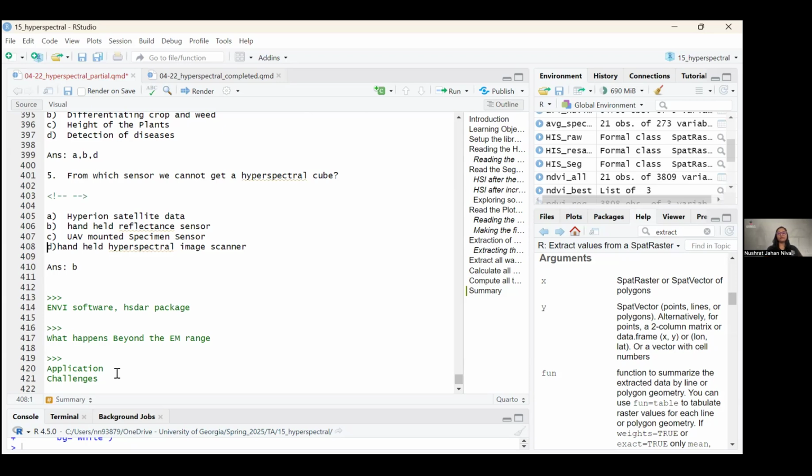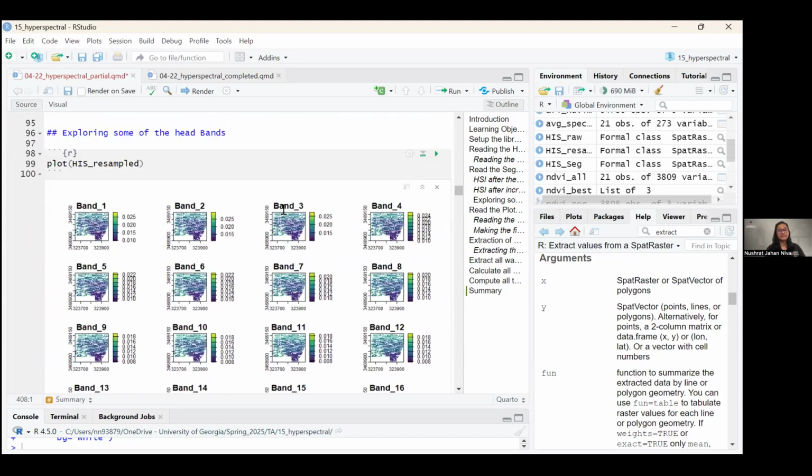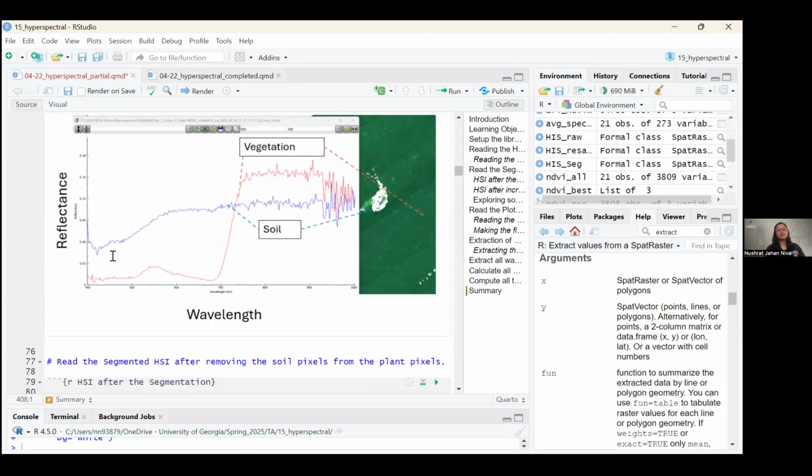I showed you that hyperspectral images can differentiate plants and soil because their reflectance is very distinct. But that is the main challenging thing. Soil gives more or less the same level of reflectance across the visible and near infrared range, but vegetation changes. In the visible range, vegetation gives lower reflectance, but in the near infrared range, the reflectance is high.